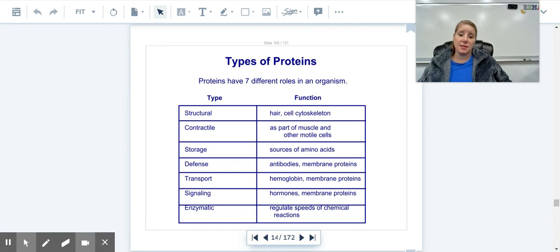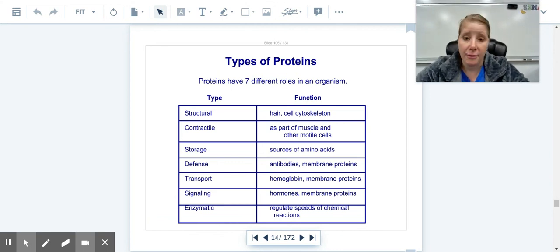Now let's talk types of proteins. Proteins pretty much do everything in your entire life, literally everything. It's all about the proteins. And when it comes to this class, it's probably down to a protein. So the things they can do, they can be structural. They can give the cell cytoskeleton its structure. It can give your hair cell its structure.